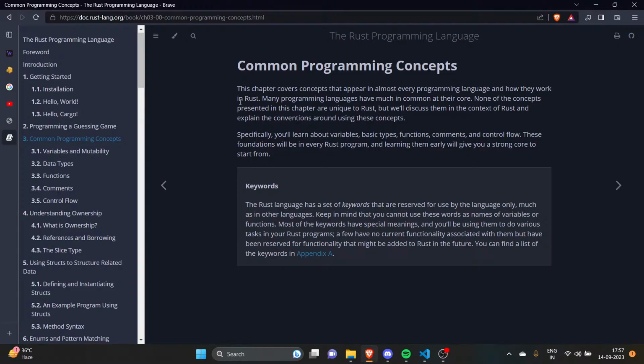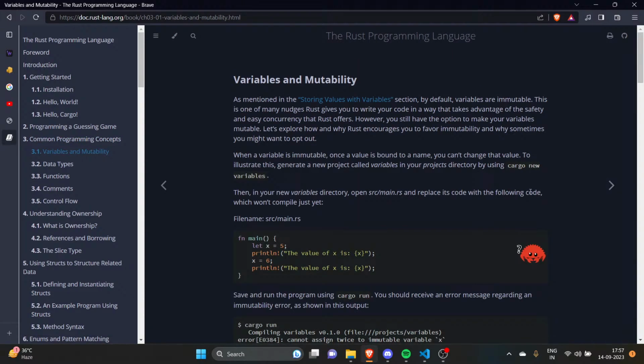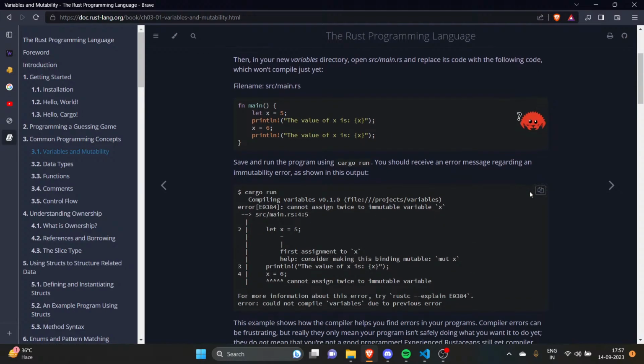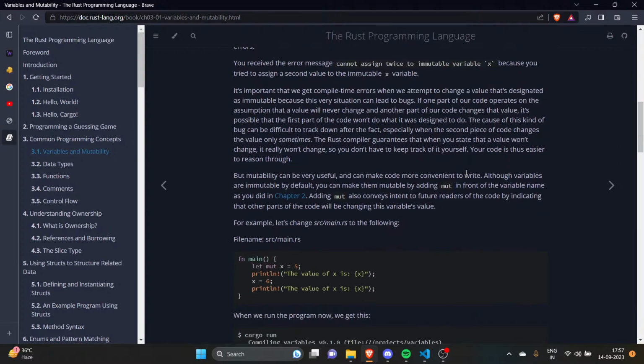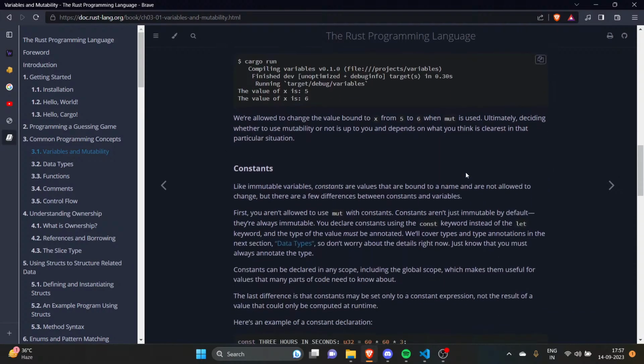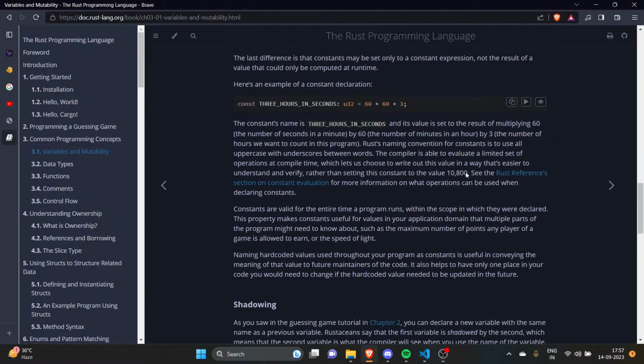So not command, it's common something. First of all, we have variables and mutability. That's already done. Too late. Okay, yes, sir. Constants, yes.